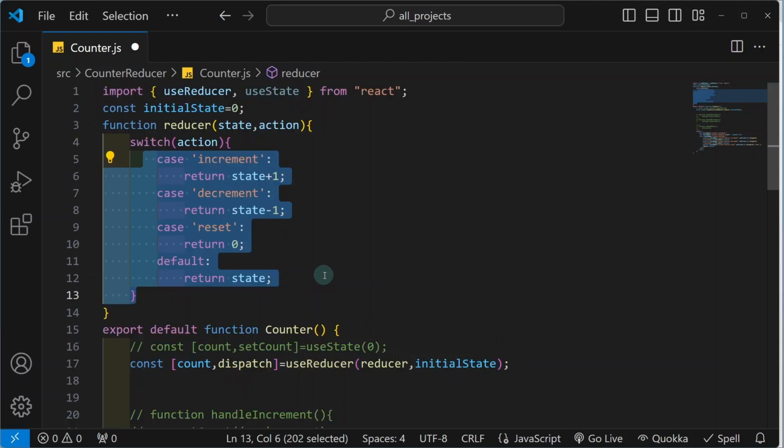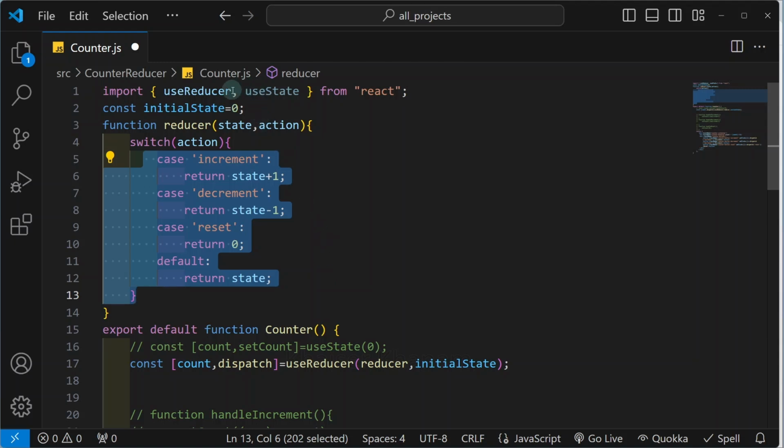Now maybe this is very overwhelming because this is very small application, and for this small application we can easily use useState hook, but only to compare and only to understand useReducer structure I have used the simple example. Later we are going to work with complex project and understand this useReducer in a better way.